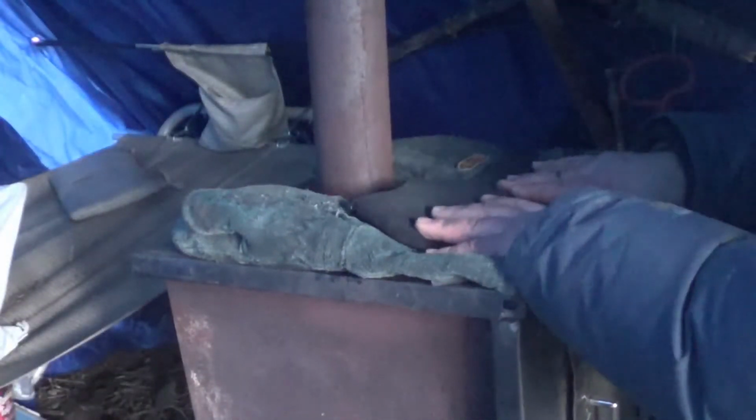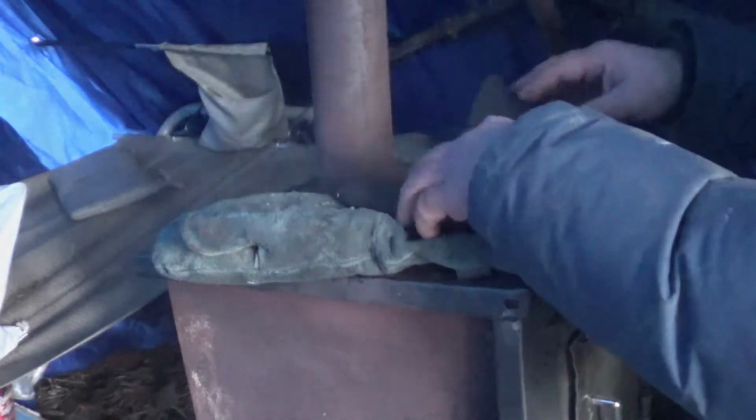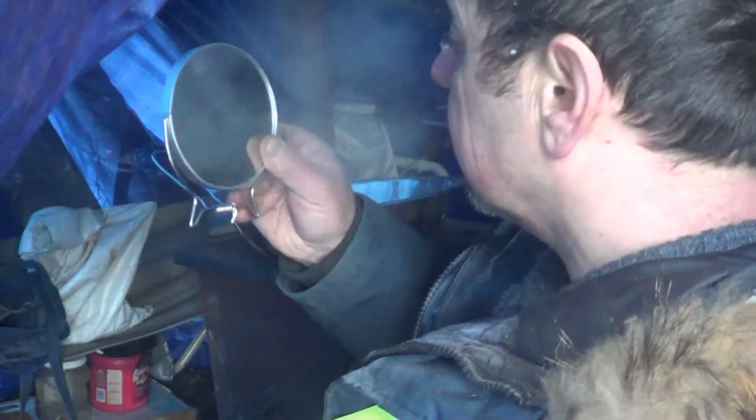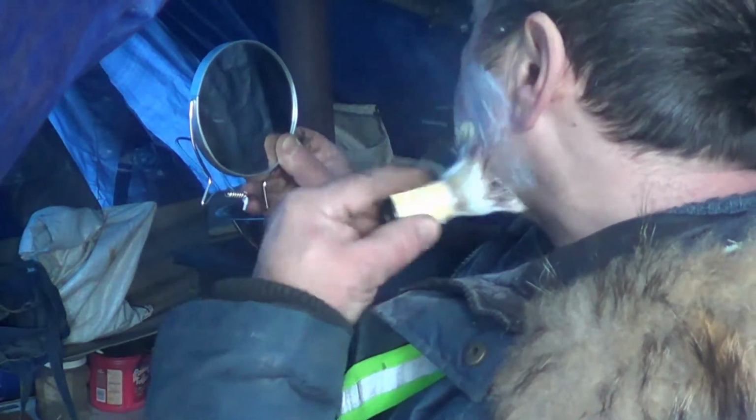Stove is just nice and warm to the touch. Drying my gloves and my face mask. Just finished having a good shave, washed up with some soap. And the reason for that is I have to head straight from here to the Christmas dinner. I got about 2.5 hours. So I'm gonna clean up, start heading back. Hopefully my car will start.